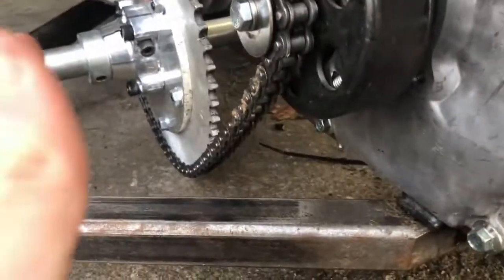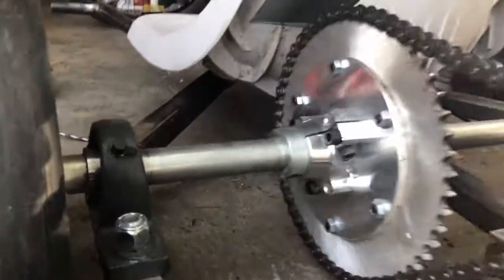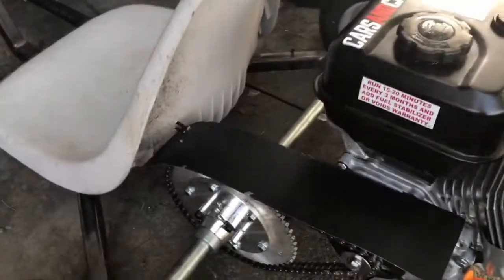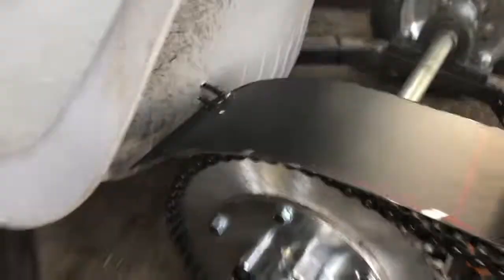Since I moved the clutch in more, I had to move the sprocket in as well. I let this thing run for a couple minutes and noticed that the chain guard was now flopping about and making a whole bunch of ruckus. It's a really stupid but cheap way to do it, but all I did was drill a couple holes in both the guard and the frame and zip tied it together so it won't move. What was causing it to flop around was the engine vibrating. But that was up on jacks — I went on the alleyway and I didn't hear as much grinding. It had a little bit of grinding because I pushed down on it when it was running, but my bad.